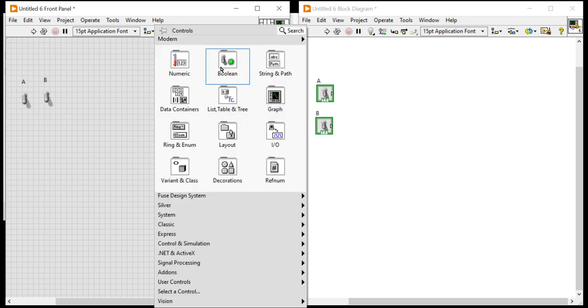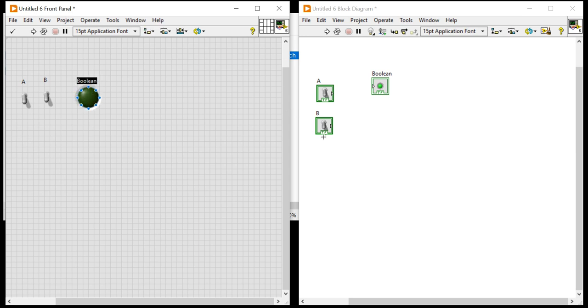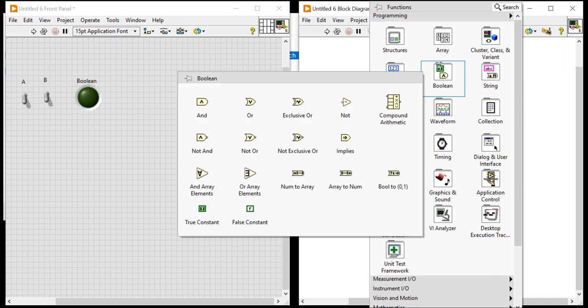First, right click, come into the Boolean round LED. Right click on the block diagram, come into the Boolean, the AND function is here.